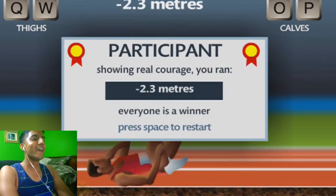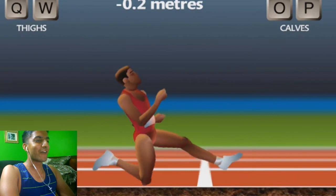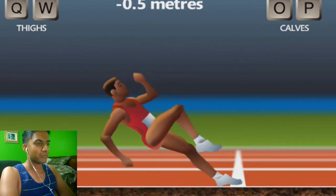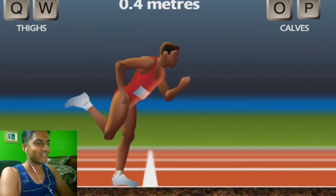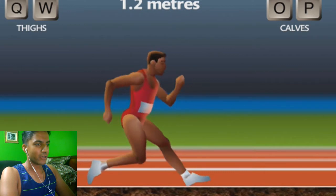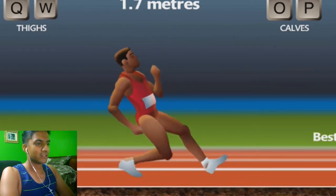This guy's the original moonwalker. Look at it. Woo. Moonwalk. Oh, but that flexibility, though. That flexibility. Oh, the cat face. Oh, yes. Okay.